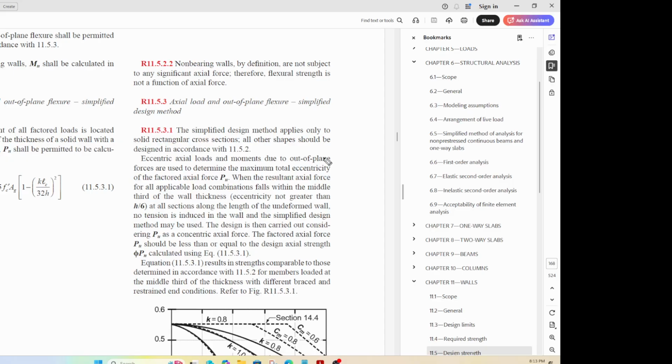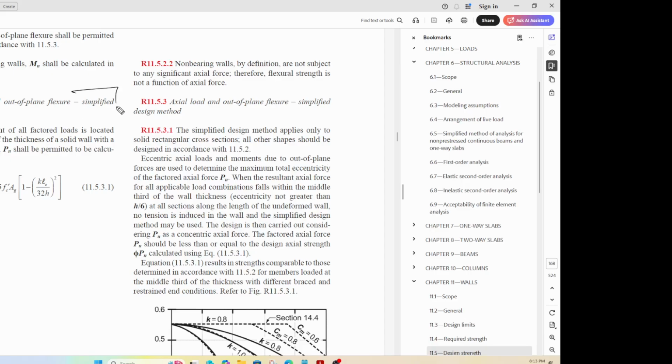The idea is, by the end of this chapter, we need to understand how to find the axial capacity of a wall, how to find the bending capacity of a wall, what is the minimum thickness, what is the minimum percentage of longitudinal steel, what is the minimum percentage of transverse steel, things like that, and some cover and some basic stuff, right?